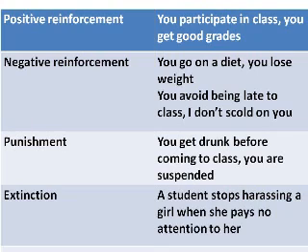Now, the other way around is either providing punishment or extinguishing a behavior so that you will not do that behavior again. So in punishment, it's very much like positive reinforcement in the sense that you get something, but something that you don't want. In positive reinforcement, you get something that you want. In punishment, you get something that you do not want. So, for instance, in the case of coming to class, well, if you get drunk before coming to class, I give you something bad. You are suspended. That's a punishment.